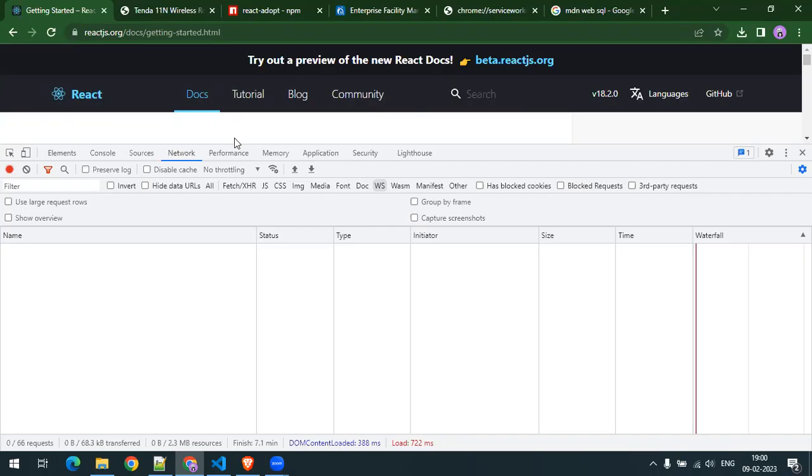But let's suppose you want to make a real-time application, like a chat application. How does that work? In short, if I have a chat application and I chat, let's say you and I are chatting, right?